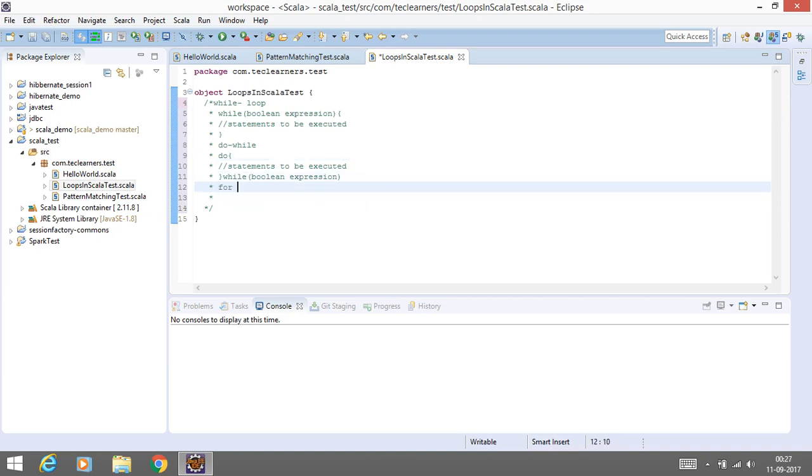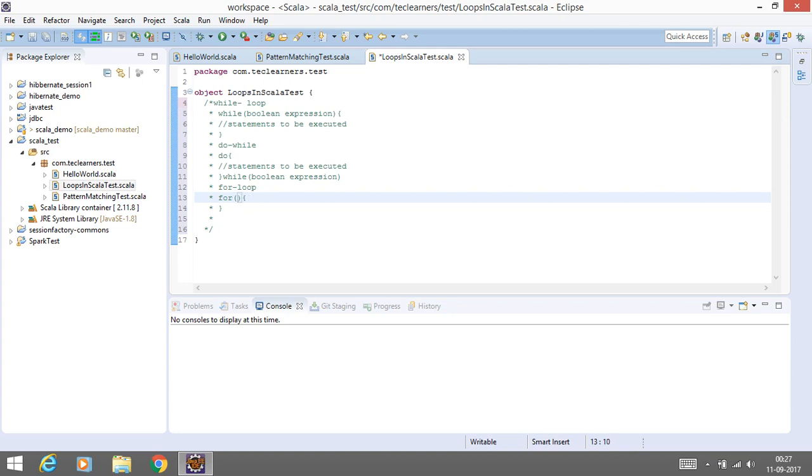And the next thing is for loop. Again, if you remember the structure of for loop, it should be like this, where this is initialization, this is the condition. Based upon this condition, the for loop will be executed, and this part is the increment or decrement.